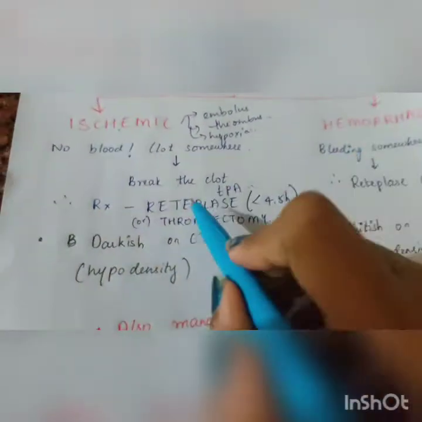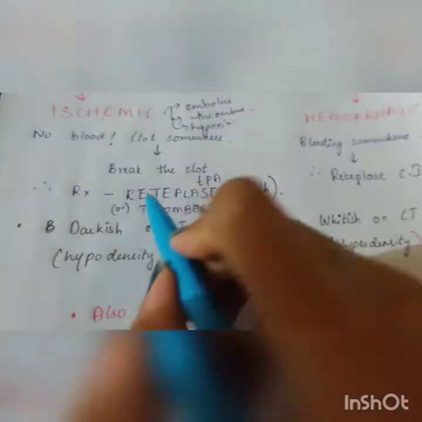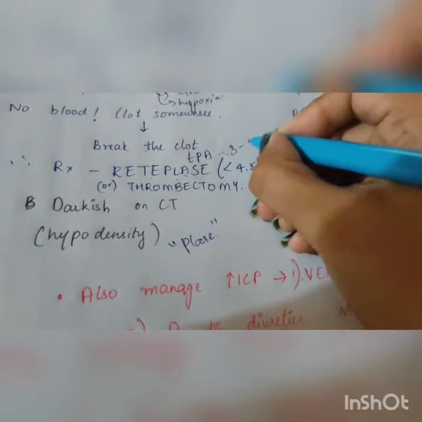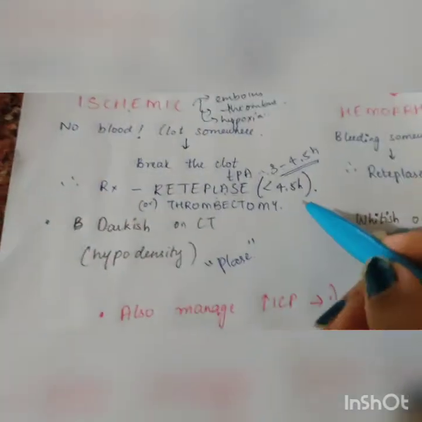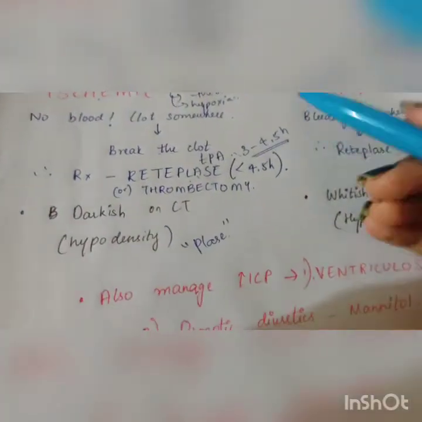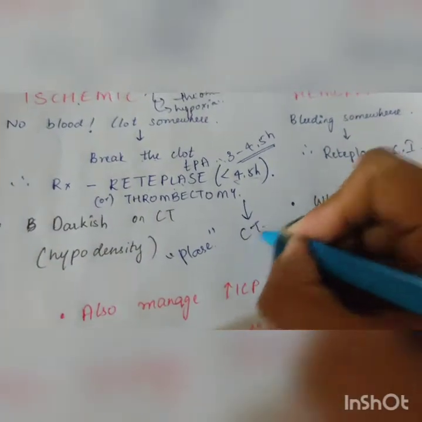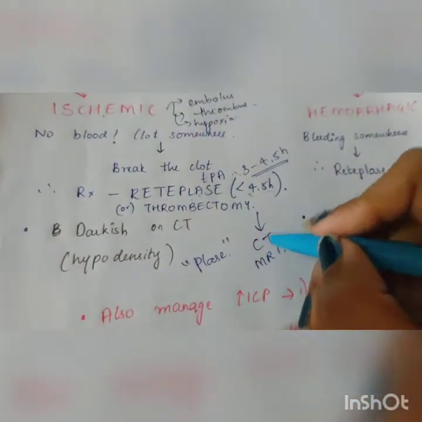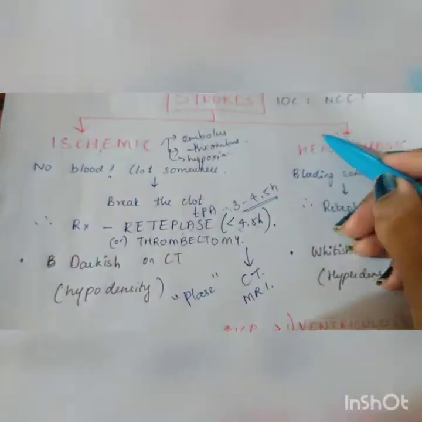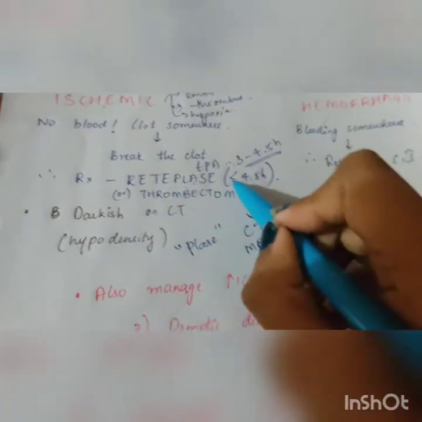And the name of the drug used here can be anything that ends with "place", alteplase or reteplase in this case, and the time limit is between 3.3 to 4.5 hours. So the maximum time that you can hold the treatment is 4.5 hours. So in less than 4.5 hours, you have to get the non-contrast CT done, and if necessary MRI, all the diagnostic tests and the confirmation of the diagnosis that it is an ischemic stroke and not a hemorrhagic stroke should be done within 4.5 hours along with the treatment. Diagnosis and treatment should be done within 4.5 hours.